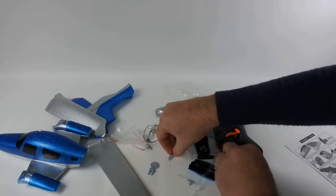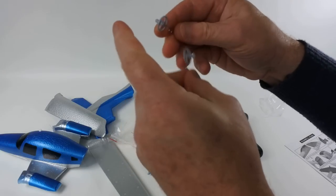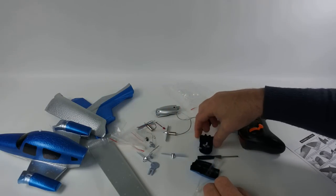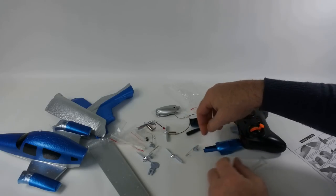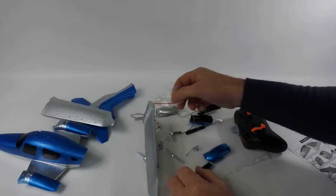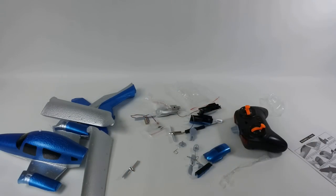You get two of them, you get two spare props, which is nice. These, believe it or not, are wheels. I don't think we'll be fitting these. Well, I might fit them to show you what they look like, but I won't be fitting them when I fly. And a couple of other accessory parts. Some screws. And I'm not actually sure what that's for. It might be to open the battery hatch, actually.